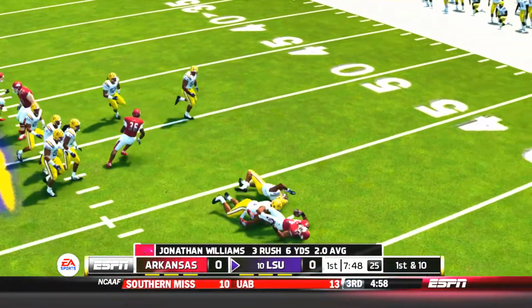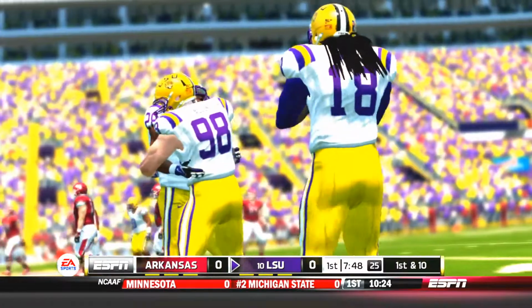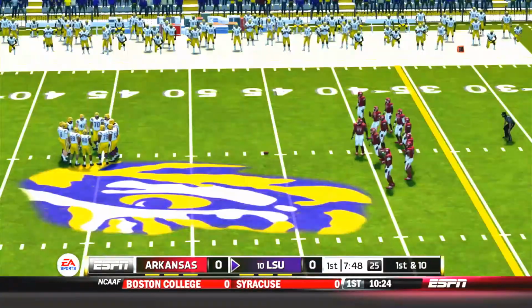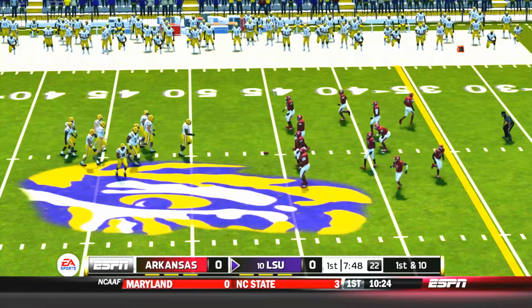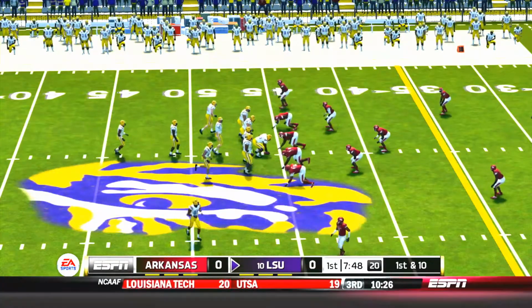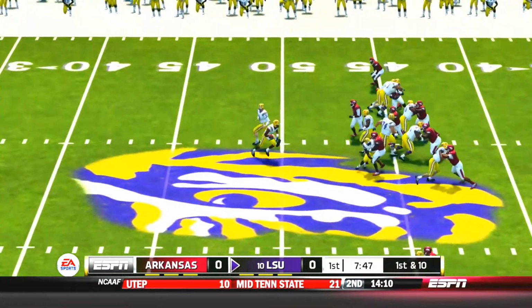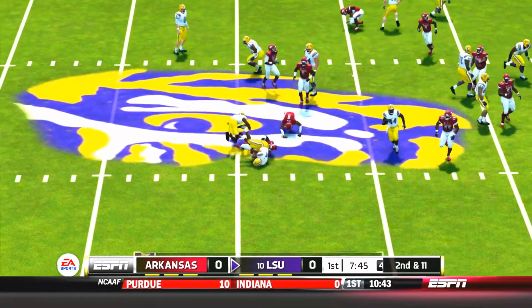Nice defense by LSU. They came in with the pressure. They came in and got in the backfield. They disrupt everything in the backfield just when they needed to. So now LSU's going to take over with excellent field position already in Arkansas territory. Here's a handoff to Alfred Blue. He gets to start this day.